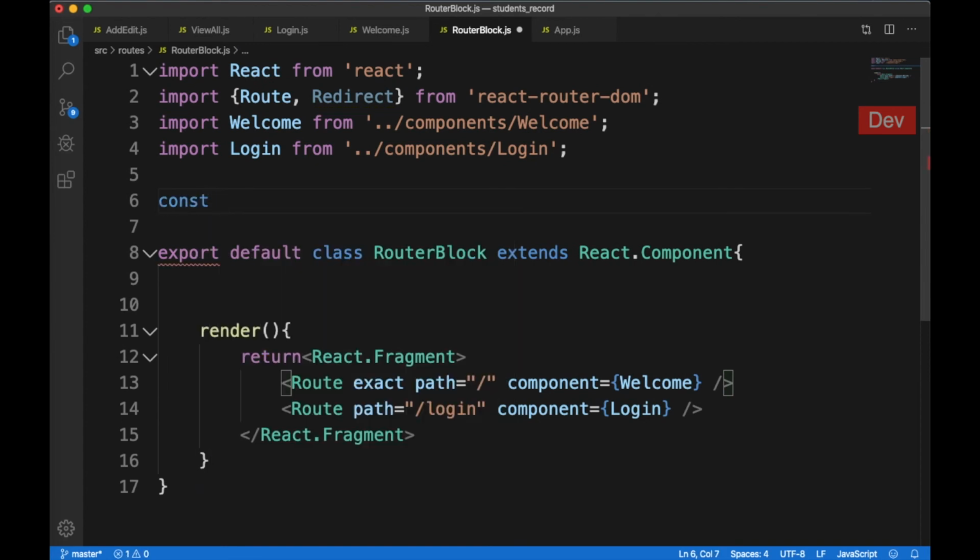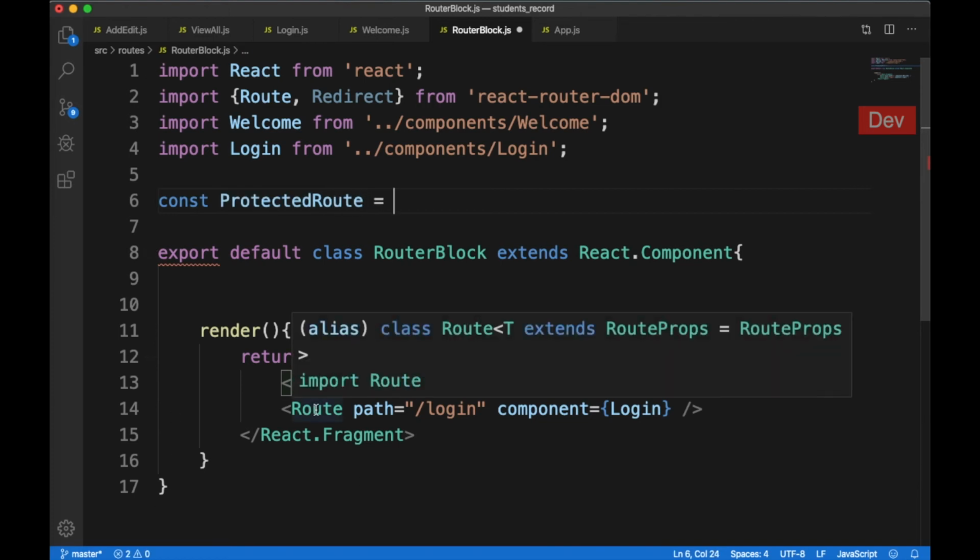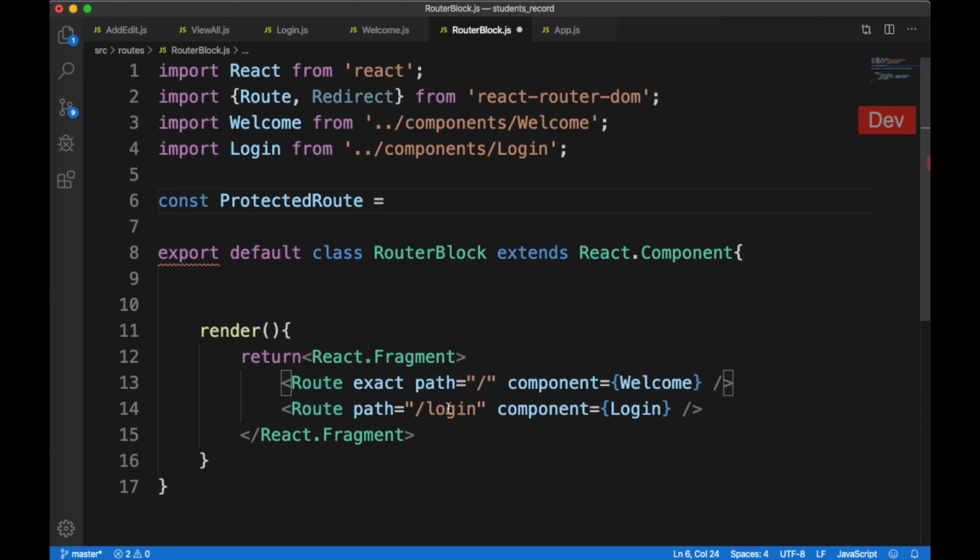Let's create a constant named protected route. I'm just trying to extend the route which is carrying the path. Here we need to check whether the user is logged in or not. So we are just extending the existing route and adding an additional feature.